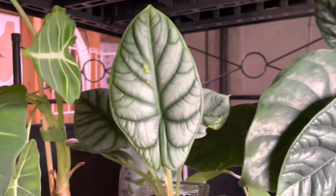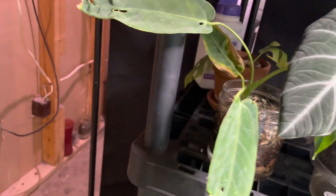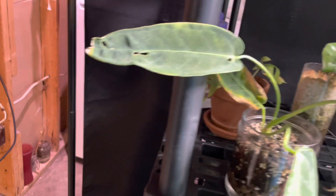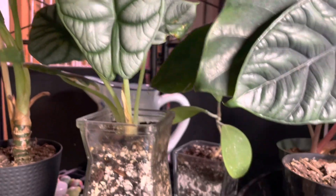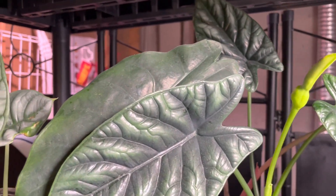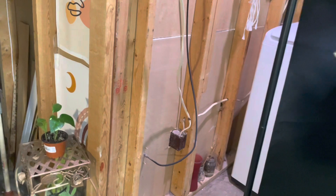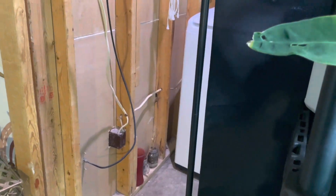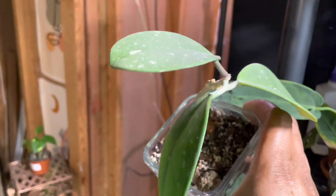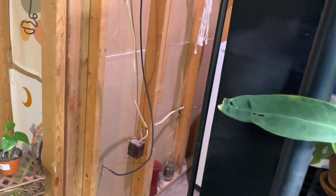This Alocasia is a beautiful one - I believe that's a silver dragon Alocasia. I get these Alocasias kind of mixed up because they look so much alike. But that quilted blanket - look at that one, it's beautiful. It appears to be about to flower, or possibly pushing out a new leaf. It's still fairly new to me. Let me show you another plant that will be on the auction block - this is a Hoya Obovata, and she will be on the auction block.